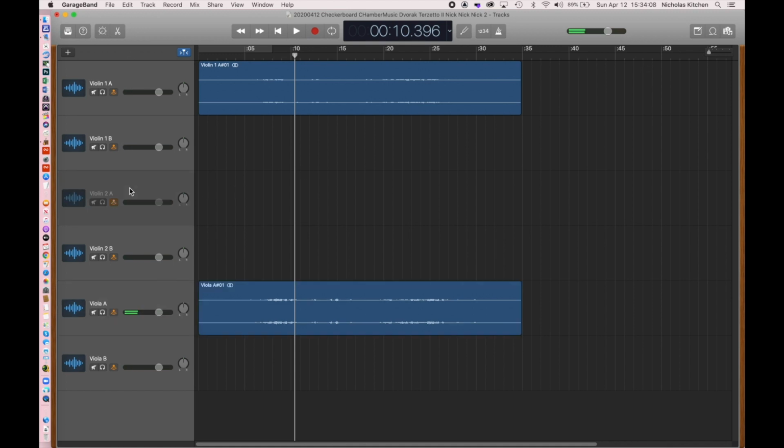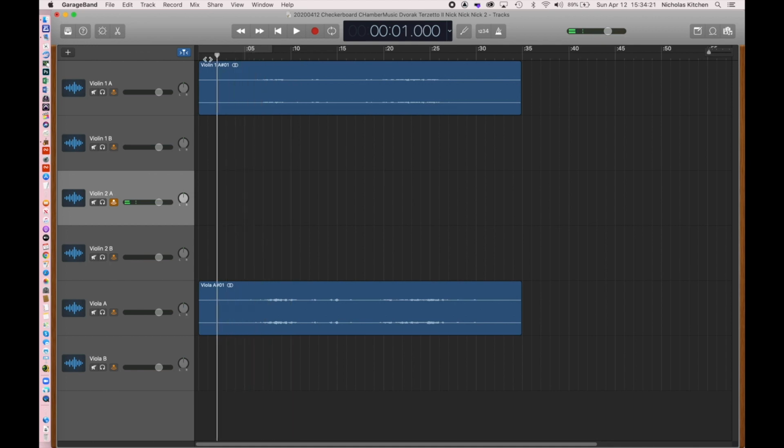Now I've got to activate Violin II. And get my violin ready. Got my score. I've got to back up the cursor here to where it's at the beginning. And double check that I've got the right track selected. And here we go. Now I'm going to hear two parts in my headphone, and I'll hear a little bit of my own playing, and I'll mix those all together in the way I'm hearing.